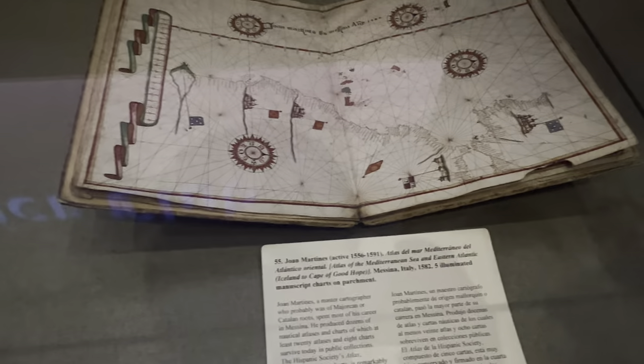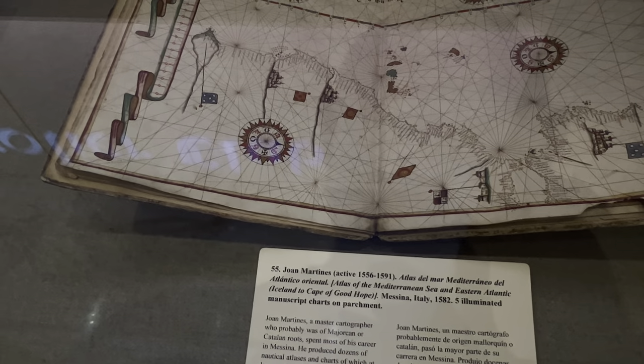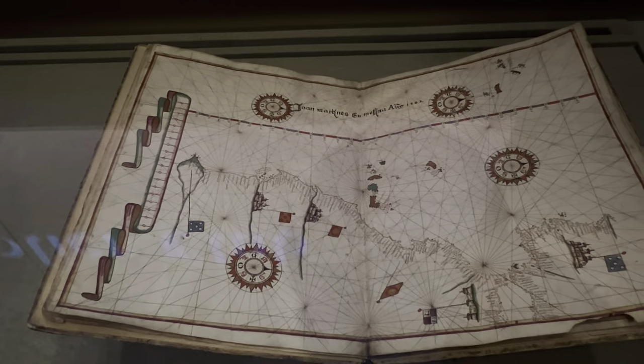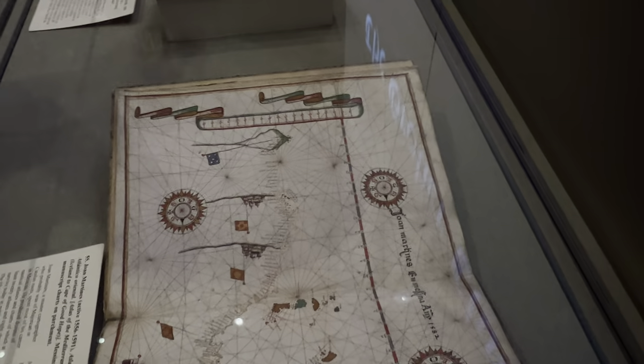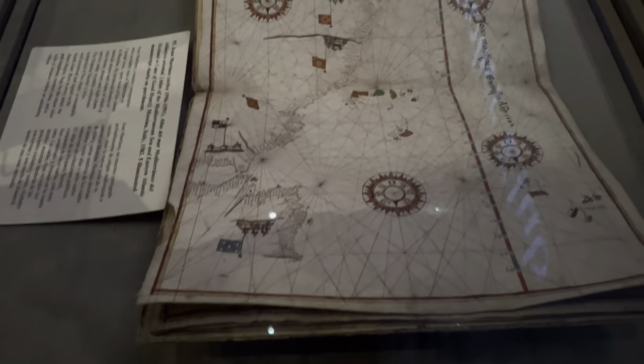This one spans from Iceland to the Cape of Good Hope, but my glasses aren't good enough to read it — they're designed for my laptop distance. We tried to determine which end is Iceland, but none of us could make out the names clearly. It's definitely oriented somehow, we just don't know which is north and which is south.